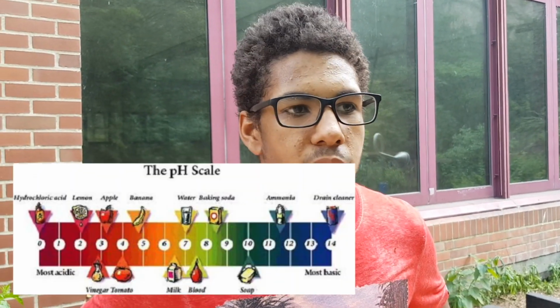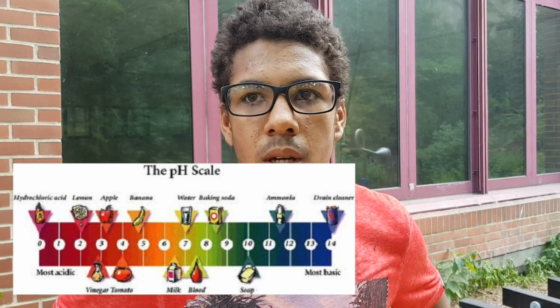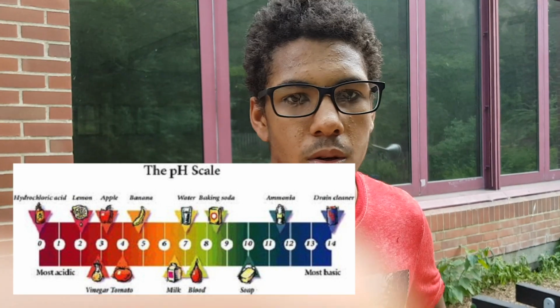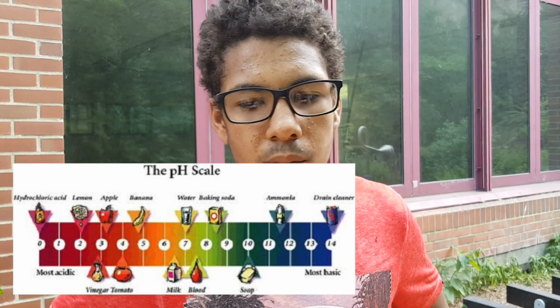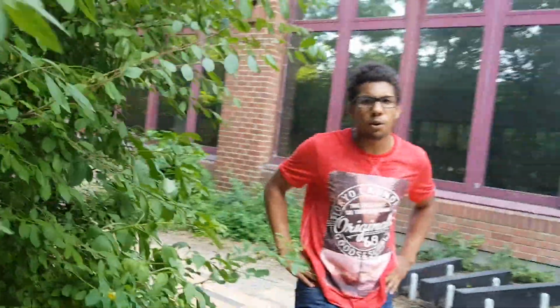So next we have the pH scale. It is a very important concept of these two. It goes from 0 to 14. 7 is in the middle, and as it is in the middle, it means it's neutral. For example, water. Also, a very important part of our body, blood, has a place on the scale, which is slightly alkaline, at 7.4.